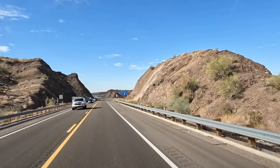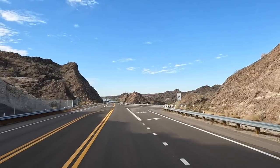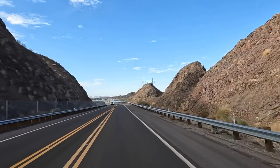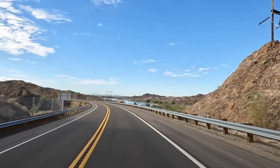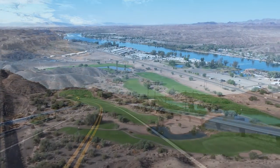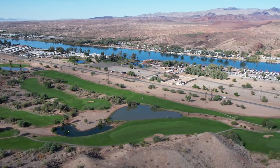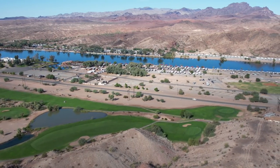This road right here to the right drops you down to the frontage road right on the water, which is all county parks, La Paz County. There's a couple private resorts like Foxes and stuff, but La Paz County Park, which is huge, is down there. Massive county park with RV camping. And guess what? They got a golf course. Look at that. Emerald Cove or Emerald something. Golf course. Look at the greenery against the desert. Of course, they got the water.